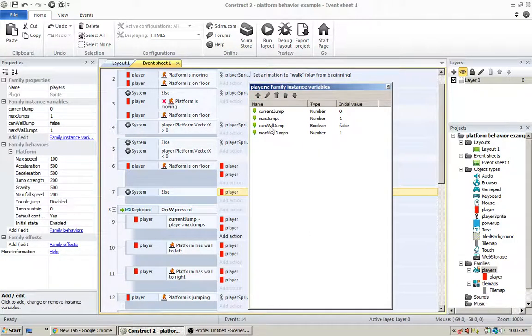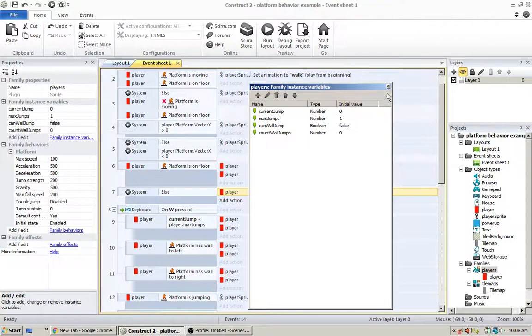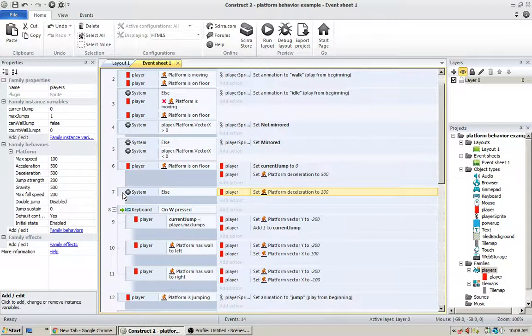And then we'd have to, well, if you wanted to change the maximum number of wall jumps later on, this is how you'd need a maximum value that you could change. But in this case, I'm just going to keep it to 1 jump only all the time. So in that case, we could just count wall jumps and set this to 0. And then in the events, just check if that is less than 1.